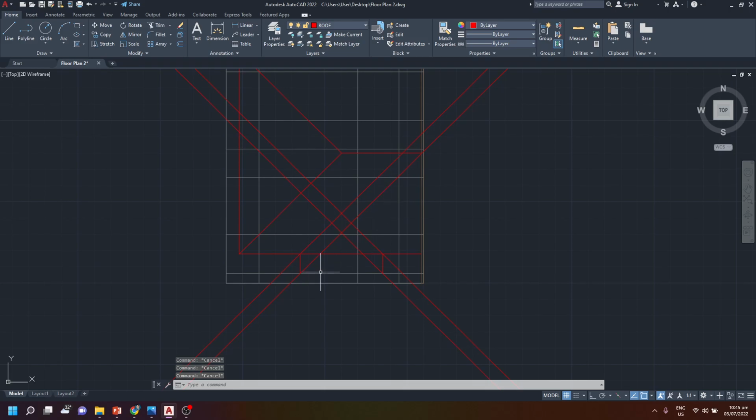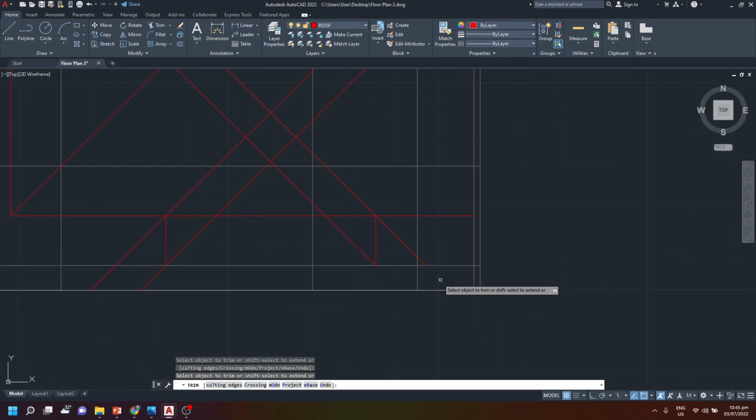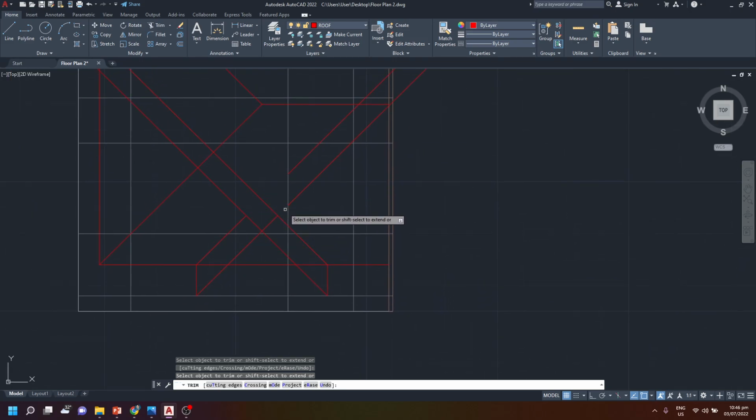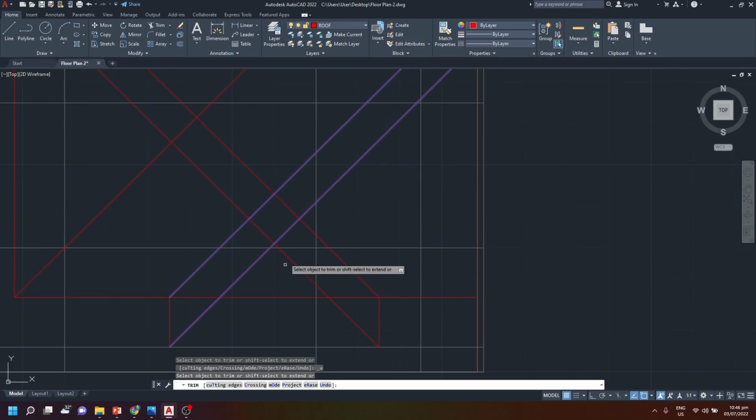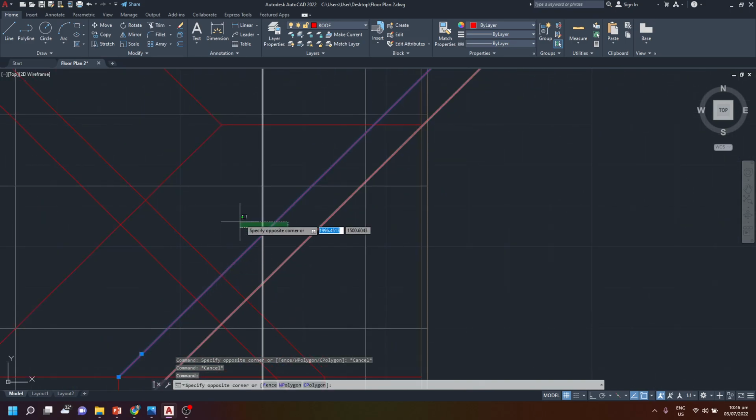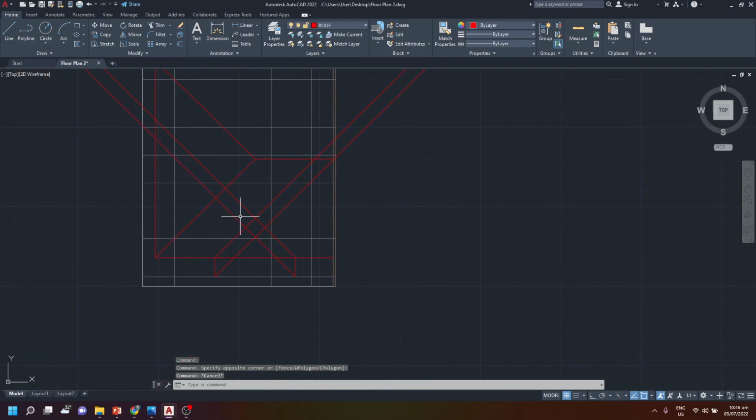Same as before, trim the unnecessary lines. Trim these lines.